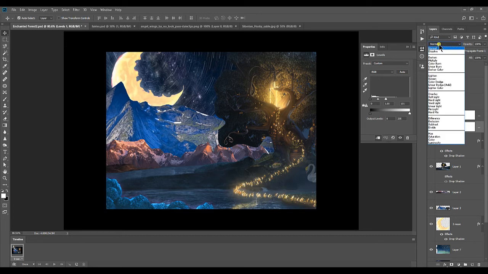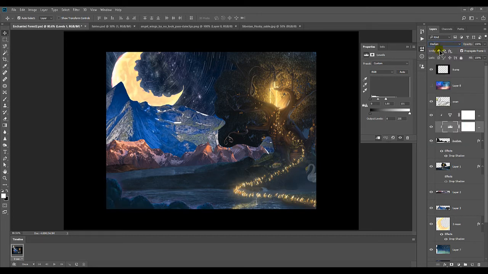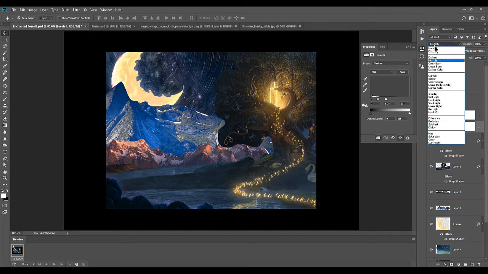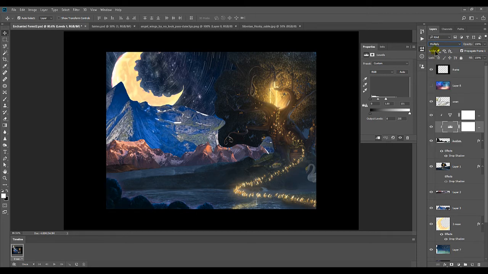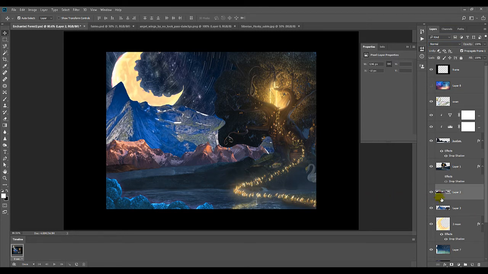Okay, I can also play with the blending effect, and I always go to the dissolve, and I just hit the down arrow and flip through them. Okay, now I'm going to go to the mountains and try to make that look more in the background. But this water here, let me just click.